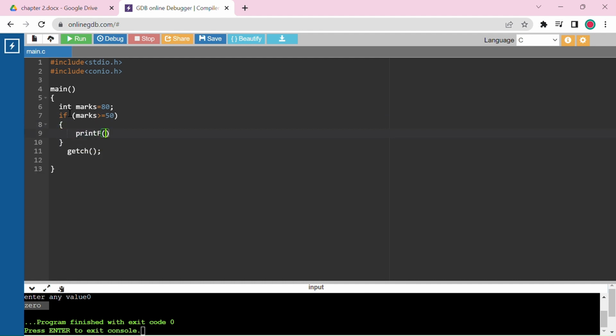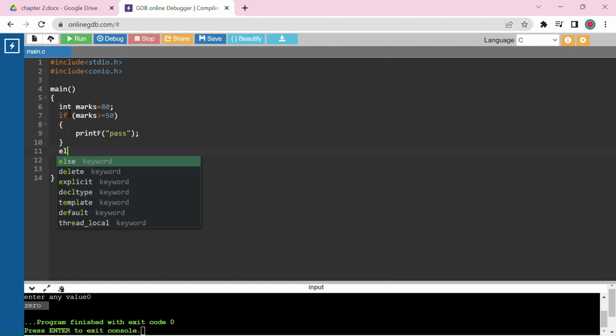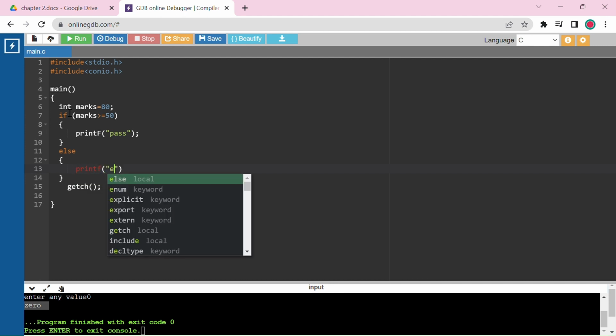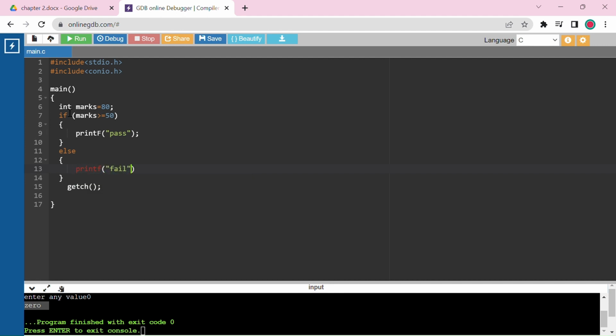Printf, you are pass. Now you can write another condition. We're doing if-else, so else, you're going to put the curly brackets, and between this you're going to put printf, you are fail. So this is how it's going to work.